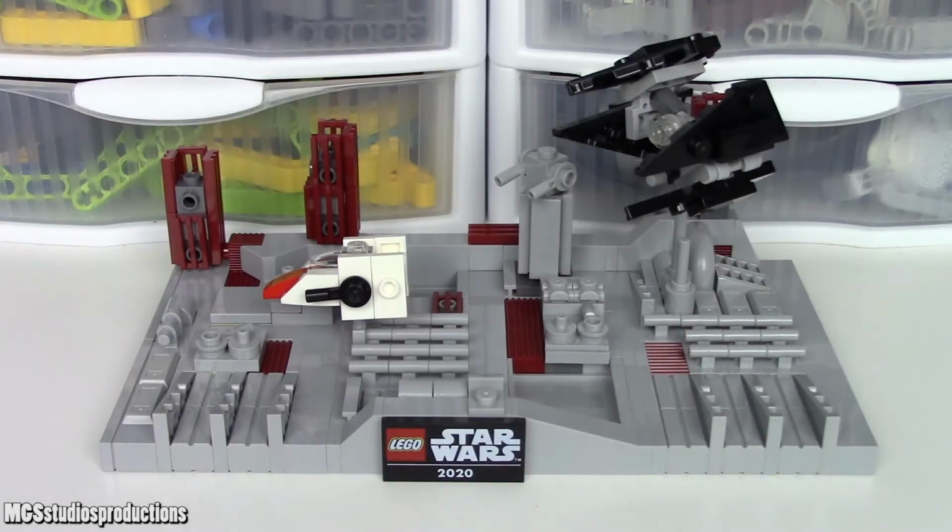Hey guys, MJ635 here, and today I will be doing a review of the LEGO Star Wars 40407 Death Star 2 Battle. This set was a free gift with purchase for the May the 4th event in 2020, which might be this year when this is coming out. I don't know. We'll find out.